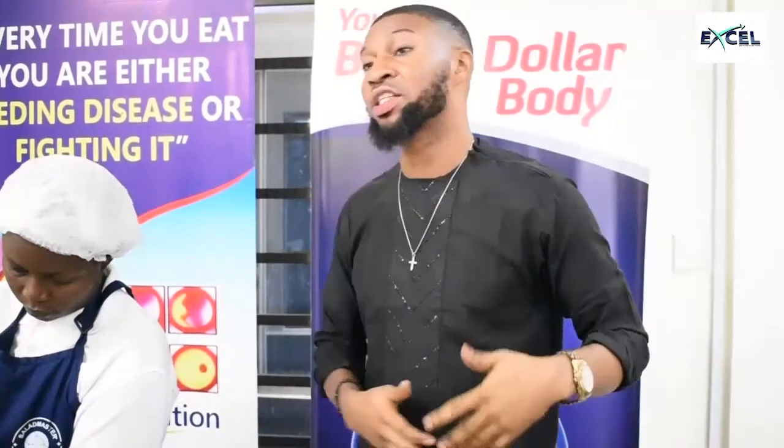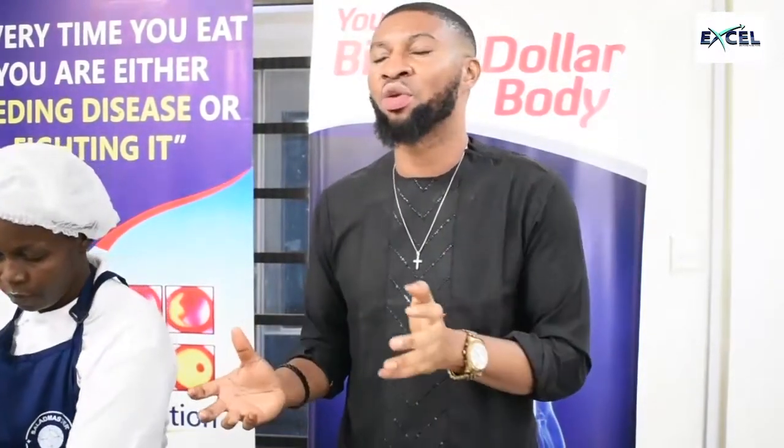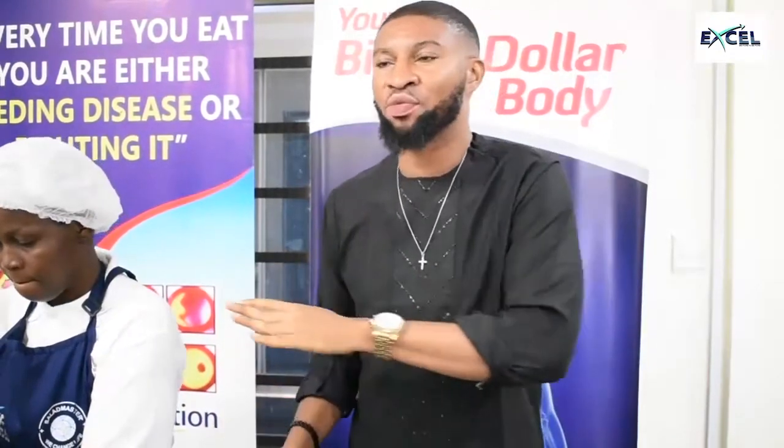Yeah, so those are the major ingredients that were in the moi moi. So after blending all those to make a paste, don't forget we add our fish bone. Sometimes when we are at home, we discard our fish bone, forgetting the fact that they are highly nutritious. They have lots and lots of calcium in there, and then we start buying supplements here and there. But guess what, guys? We added everything into this fabulous, amazing moi moi that I can't wait to eat already. And eating in such a way will actually boost our health. It will always make us healthy and not fall sick of any kind of disease or ailment.